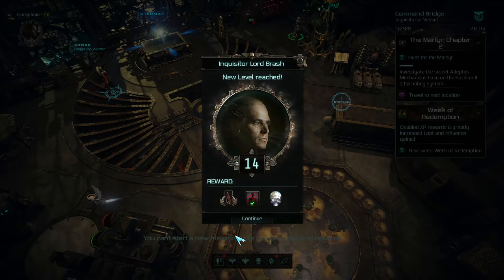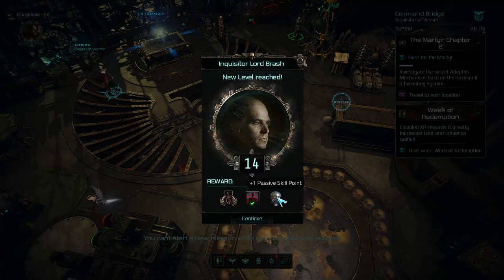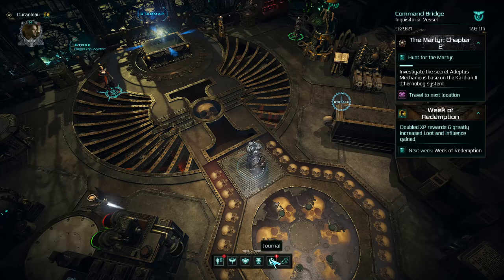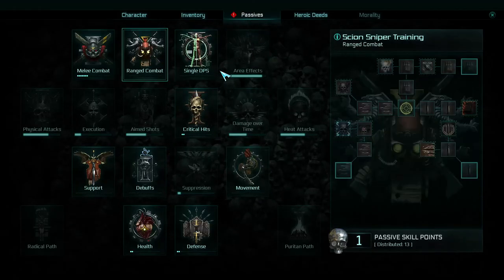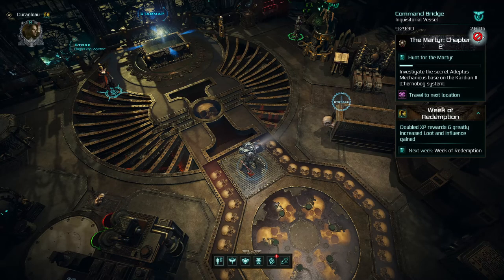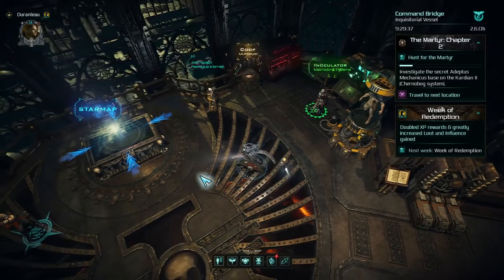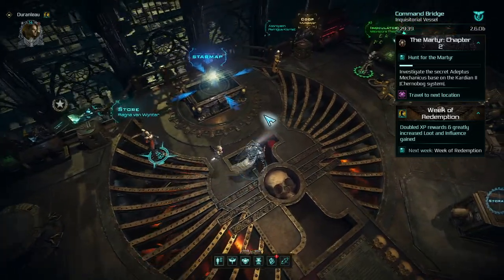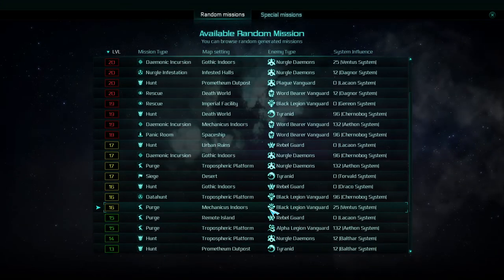Hey, we gained a level. Well, we're level 14 now. Okay, so we now get the Melta Gun, Unfettered Marksmanship, and a Passive Point. Awesome. Character passives. Let's do Range Combat. It gives us some bonus damage to range. So yeah, I think with that done, let's do one more, since they're pretty quick and all that good stuff.